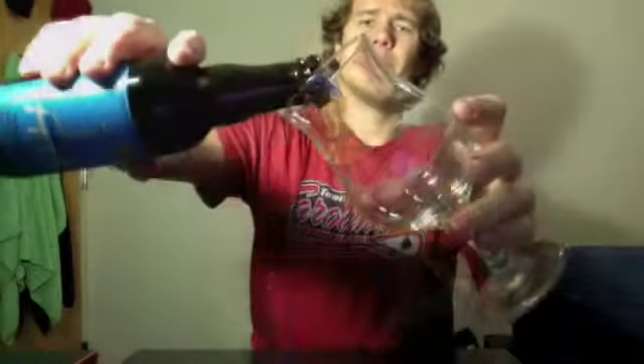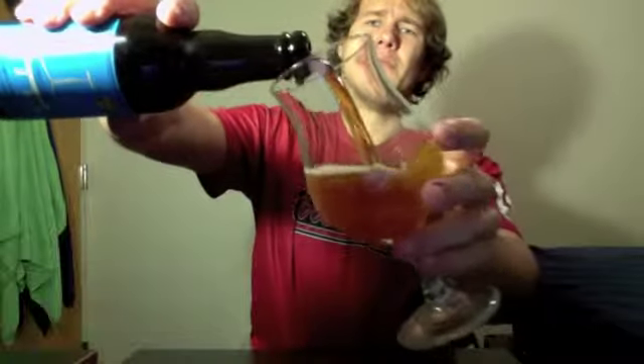I can already smell it coming out of the bottle. The cage has a Russian paper on it, and the cork says no pint glasses — make sure you serve it in a tulip or snifter or something like that. I think you should probably serve it in a flute, but I don't have that, so we'll go with this. First thing you notice is the carbonation — you can see the amount of bubbles on the side, crazy amounts streaming up from the bottom, really fine bubbles. About a finger to a finger and a half of an off-white eggshell, kind of sticky looking head. A little fluffy, definitely can stir up some more.